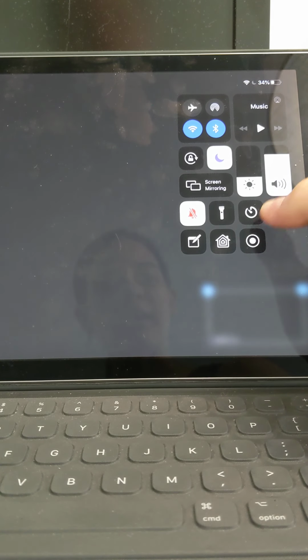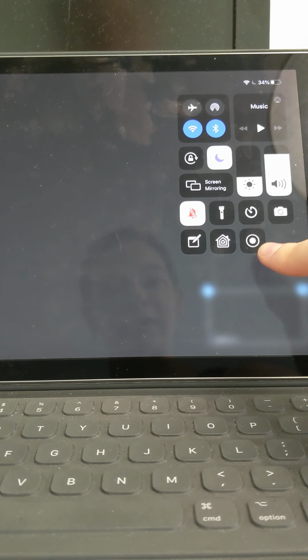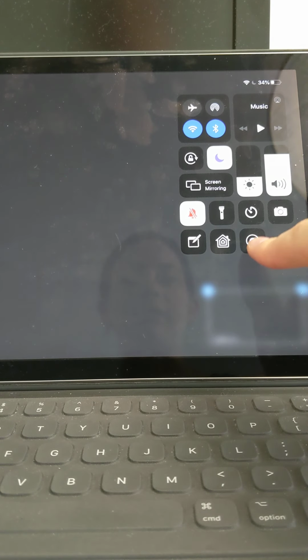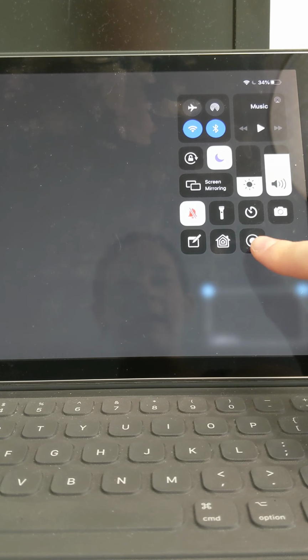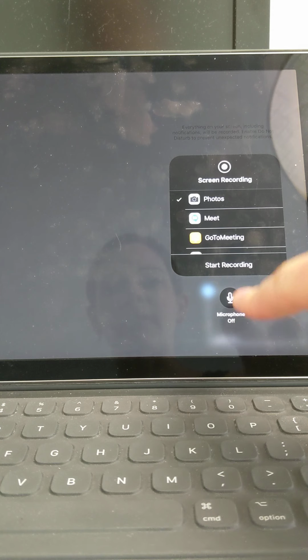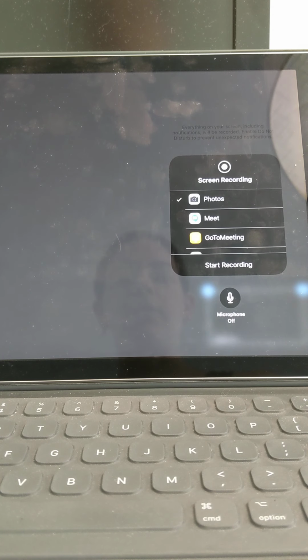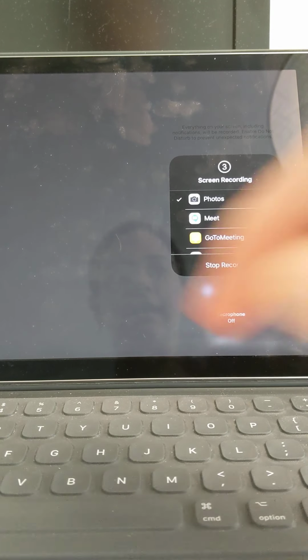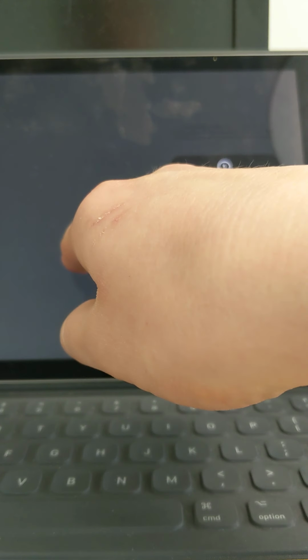Then next, you're going to push the record button, which is down here. In order to set that up, we'll share a link from Apple that teaches you how to set up this record button, and you can push and hold. You want to make sure that the microphone is off so that you can record your session. So you'll push record, and it'll do a little countdown and start recording.